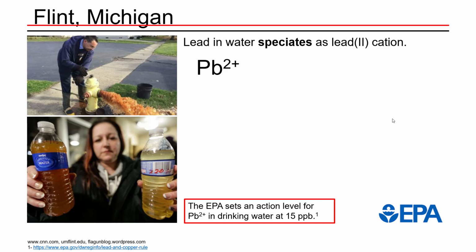As a reminder, the EPA sets an action level for lead 2+ in drinking water at 15 parts per billion. Because lead is an extremely low concentration analyte in almost all municipal drinking water, unless there's been very bad contamination, gravimetric analysis would not necessarily be an ideal method, particularly given the availability of instrumentation to determine the lead concentration. But many scientists throughout history have been able to use gravimetric analysis successfully to do very detailed and finicky chemistry and achieve some surprisingly accurate results.